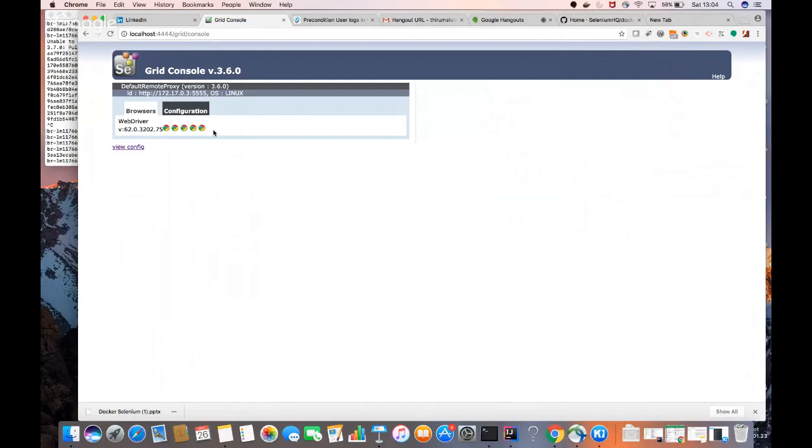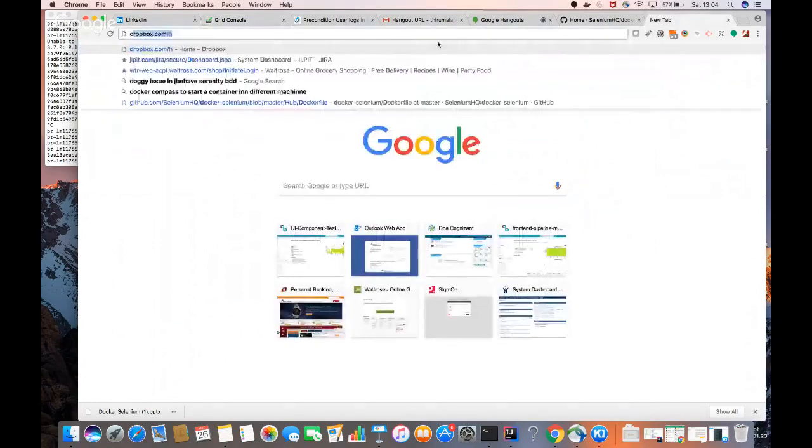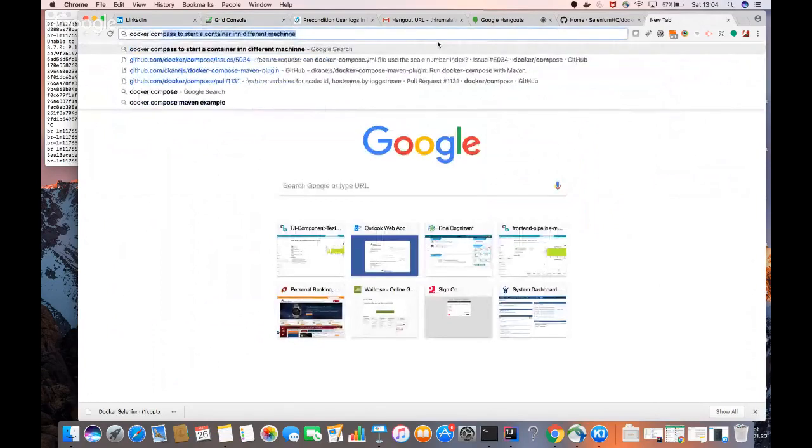So this is one way of manually launching the Docker containers for Hub and Node. If you want this to be automated, so whenever a script gets triggered, if the hub is already up and running, we'll point it to the hub and it executes a script inside the hub and the node, the grid. There is another way to do it where you can use something called a Docker compass.